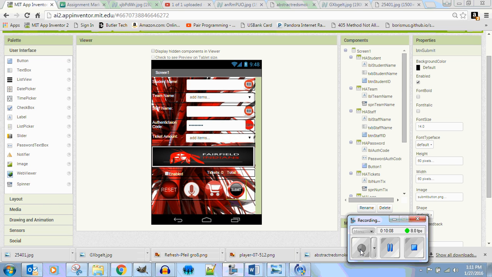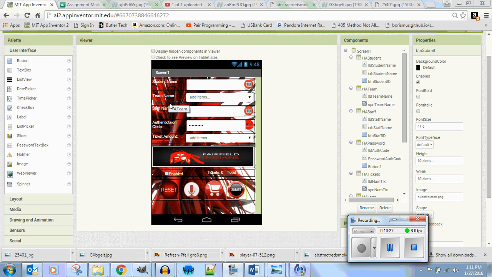Anytime you got to think through your app and think through what you want to keep track of, what you want to remember. Okay? So let's go through our app here. Do we want to remember student name? Yes. Then we need a variable name for student name. Do we want to remember the team name? Yes, we want to remember team name, so we need a variable for team name.